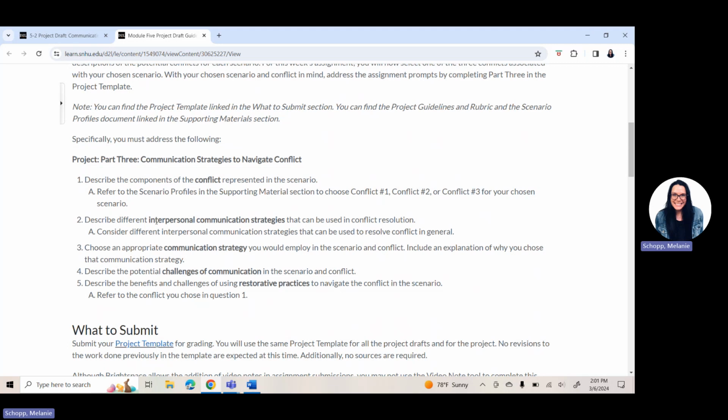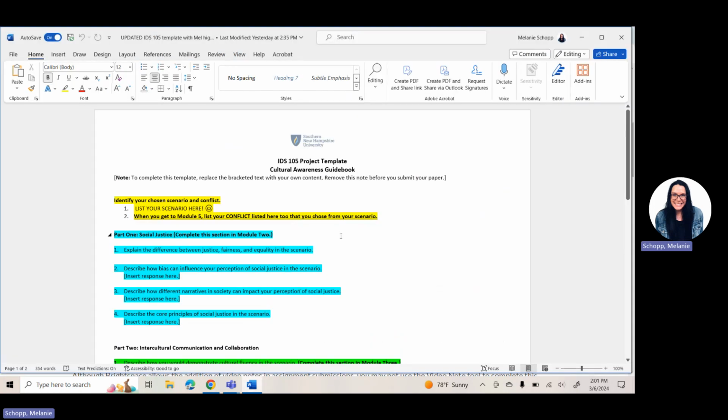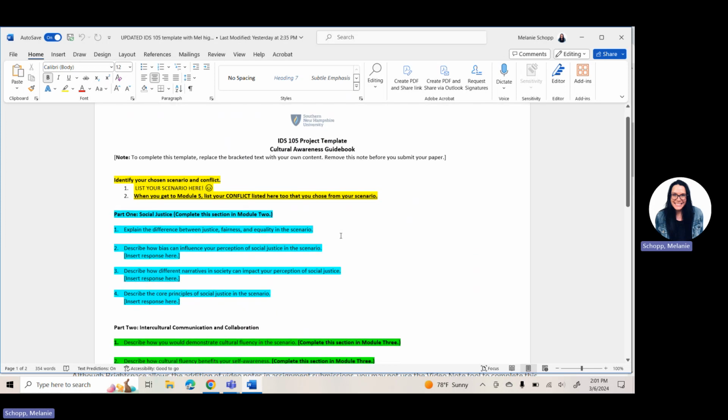As you read through them here in the module directions, it looks just a little bit different than it actually does in your template. It just really helps to kind of break down the step-by-step instructions for you as you do this. But as always, the project template is right here in case you need it. When you click on it, it opens up the document. Remember, yours does not have the highlights. This is just so you can easily see what you're answering from week to week.